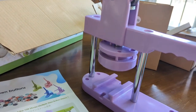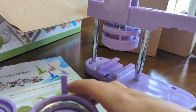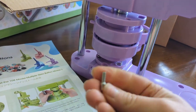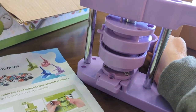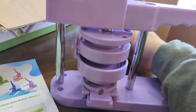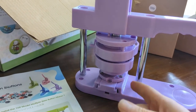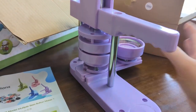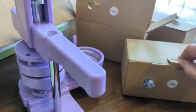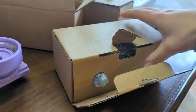So you start out by putting this in and it just kind of fits in there, and then this piece slides in. You want to make sure you don't lose the pin that comes with it — there's this little teeny pin that fell out, but it actually goes right here and holds this in place so it's not moving around while you're using it. Once you want to take it out, you pull that pin out and then you can pull the whole thing out again. There are pieces for different sizes and you just replace it — put the one in that you need. Very important because you need the right size for the right pin set.